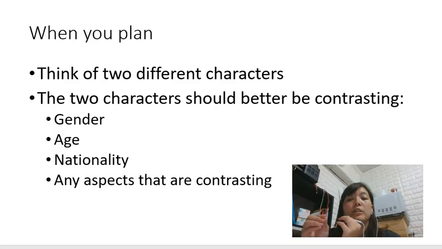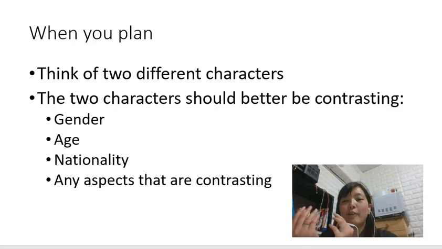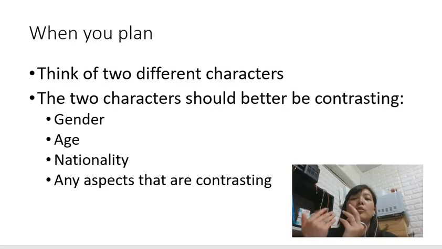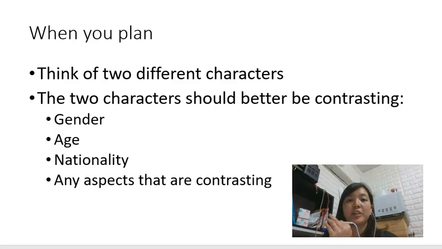So when you plan your multiple point of view story later on, right now you just need to write your one-sided point of view story first. But later on, I want you to think of two different characters that should be contrasting — in terms of gender, maybe one is very old and one is very young, or different age, different gender, different nationality — maybe one is Asian, one is Western, so they have cultural differences. Or any contrasting aspect you can think of, for example, a guy from the past versus a guy from the future. It can be very, very creative and doesn't need to be super realistic — it can be fictional.